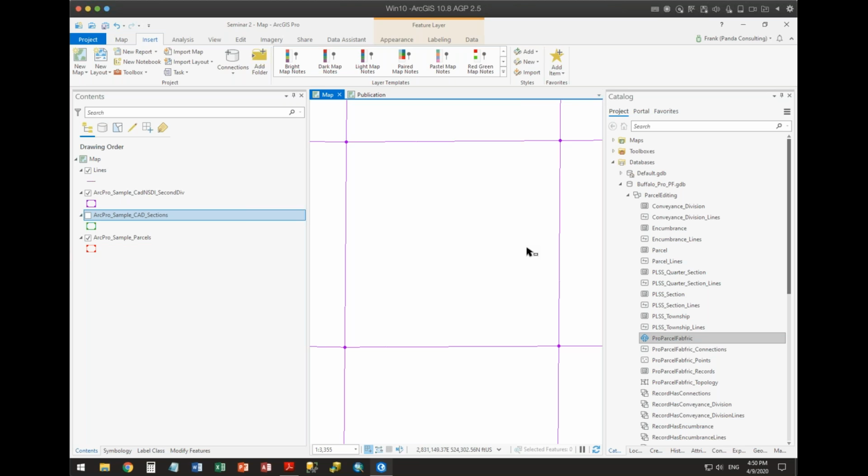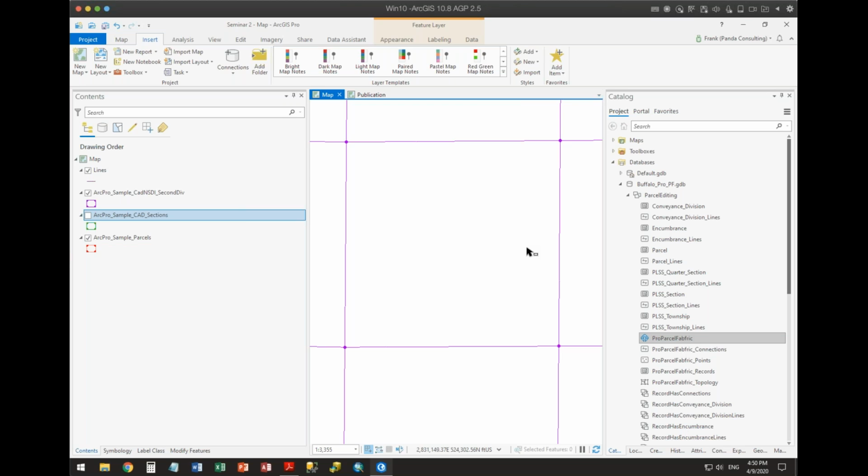When I share with you what's coming up, I can tell you this is what's on the roadmap for 2.6. Within 2.6, for the parcel fabric, on the roadmap are cul-de-sacs. They actually have the ability now to select multiple lines at the same time and divide them all up at the same time.